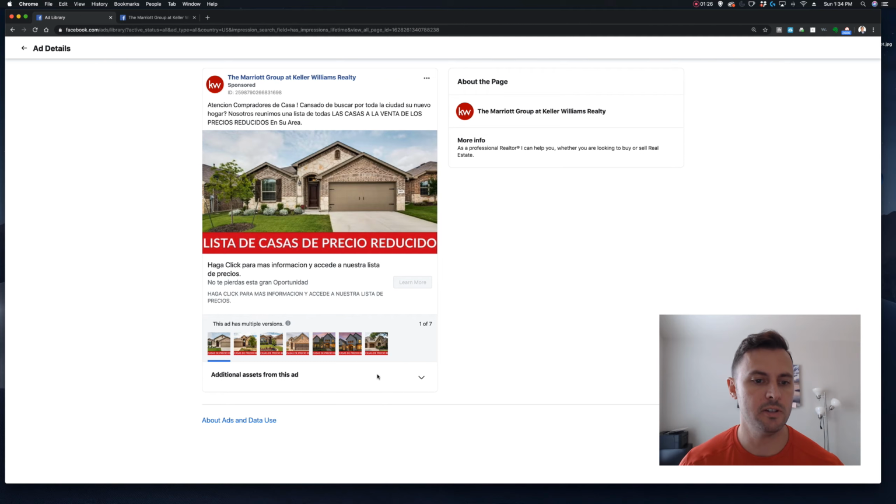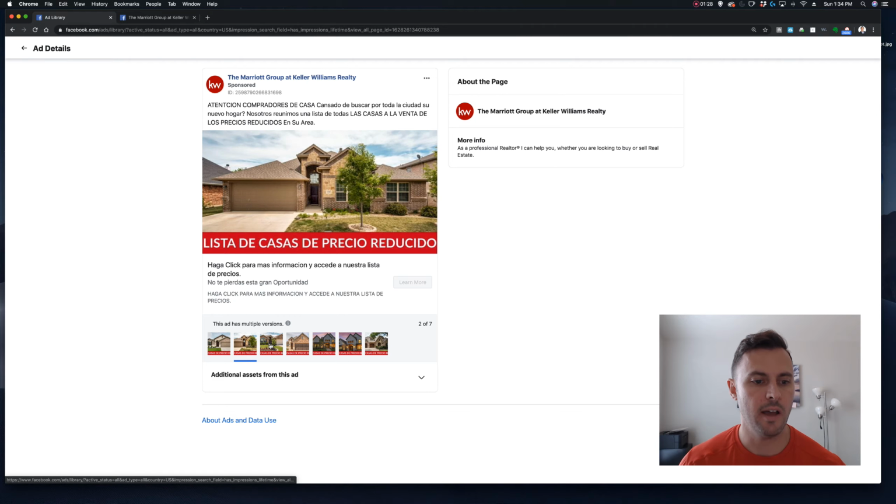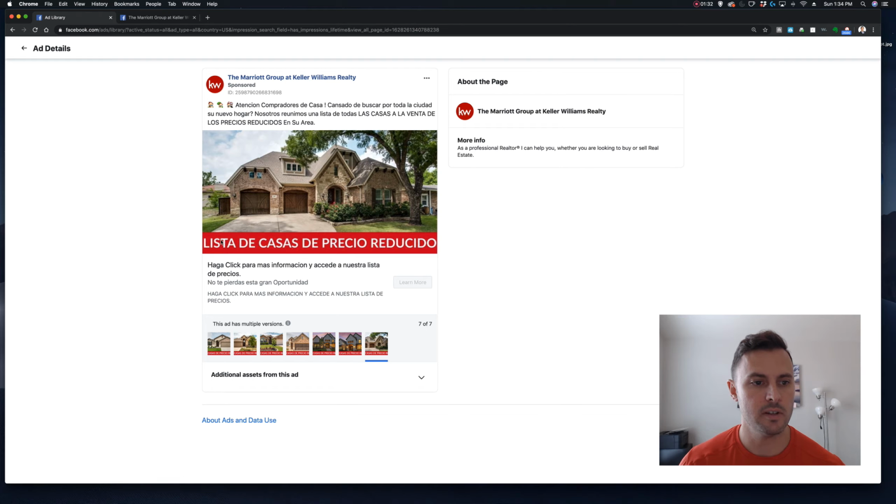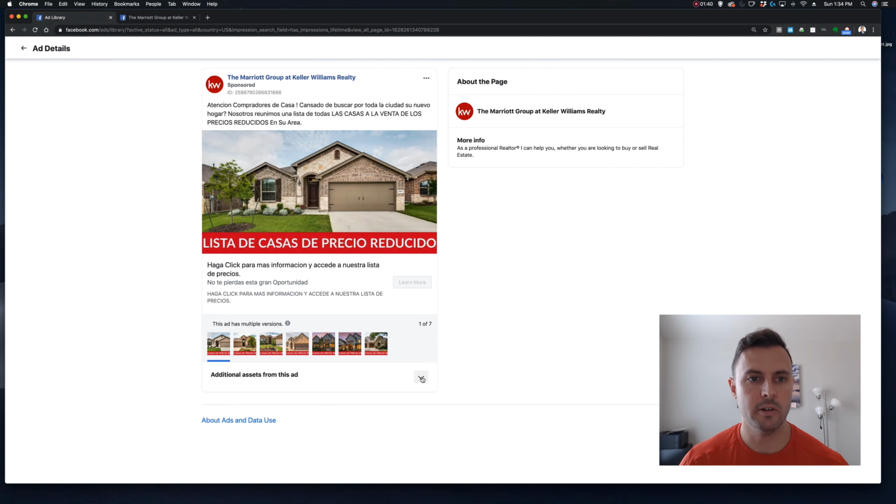If you click on ad details, you can see a little more information. I have 6 or 7 pictures running. They all have this red border at the bottom, which I created with a program called Command that's available from Keller Williams. And I run a very similar English-speaking ad, just not currently running it.